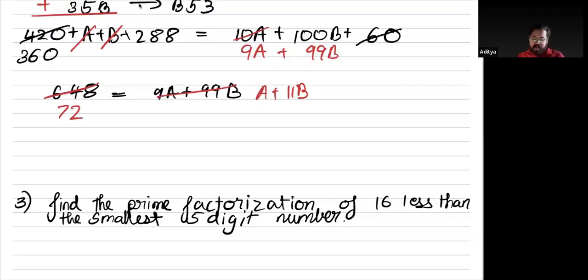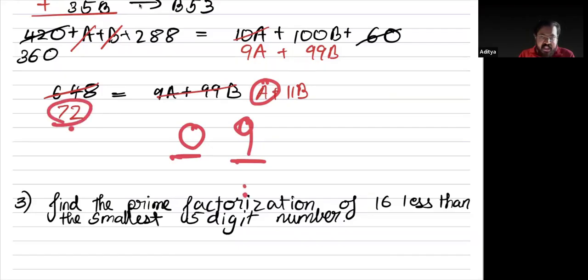Yashraj, it's not divisible by 9, this number. But the rest you have done almost correctly. So what you get is 11b plus a is 72. Now you might be confused, how exactly should we solve this? But you should remember that the value of a can be maximum 9 and minimum 0. So it is between 0 and 9 only.